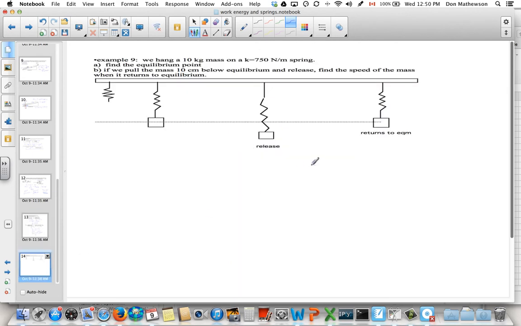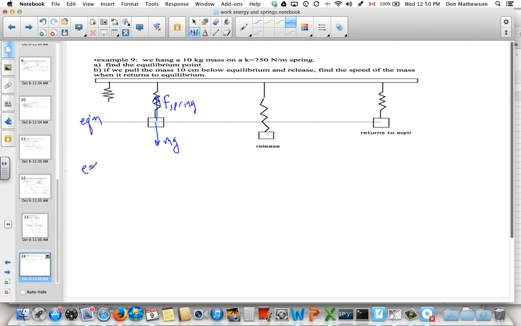All right, so now we're going to do a more difficult problem. We're going to look at a spring that's moving in the vertical plane, because now we'll have to consider both types of potential energy. So this is example 9 in the book. We hang a mass on a spring and we let it come to equilibrium. So the equilibrium point will be the point where it just sits there, and that's going to be defined by a balance of forces between the elastic force in the spring and the weight.